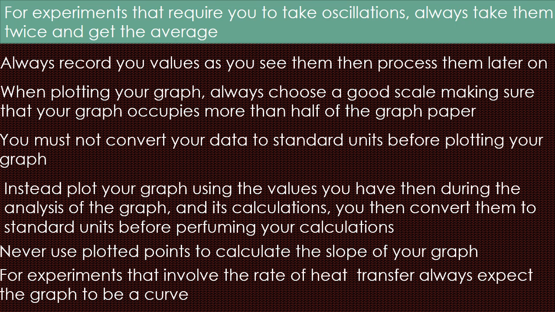Another hint that can help you to know that the graph is a curve is if you're being asked to calculate the slope at a particular point. That's when you know the graph is going to be a curve. And in such a case, you simply take a ruler and draw a straight line at that point, then bring forth a tangent triangle whose hypotenuse touches that point at one unique point. From then on you can now get values, you can now get points and calculate the slope of your graph. Good, friends, I hope that was useful.